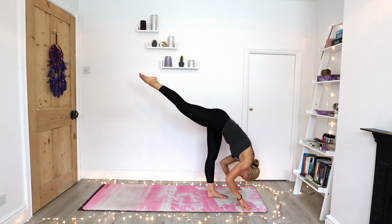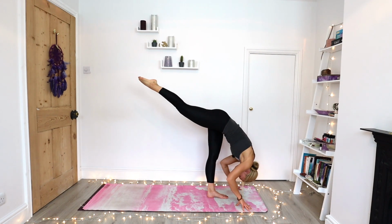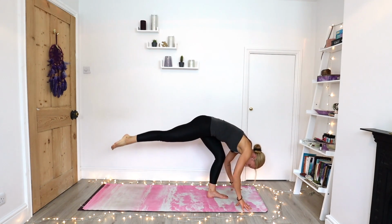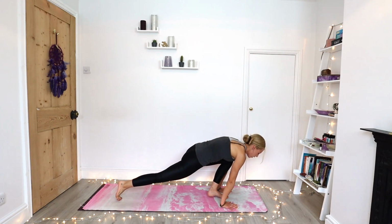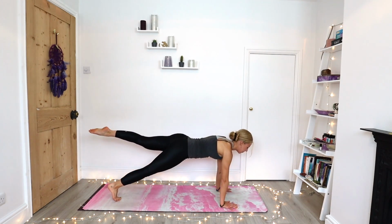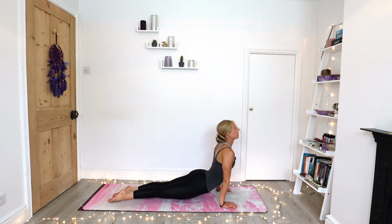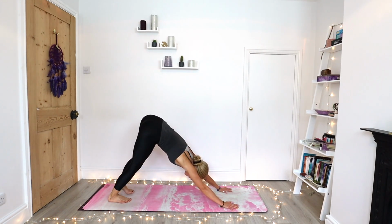Just getting an extra deep stretch through the back of the hamstring. Perfect, bending into that left leg, step back with the right toes. Hands come down, see if you can flow out through three-leg chaturanga. Draw your left leg back, keep it lifted. Exhale. Inhale, upward facing. Exhale, downward facing dog, and hold in that down dog for five breaths.